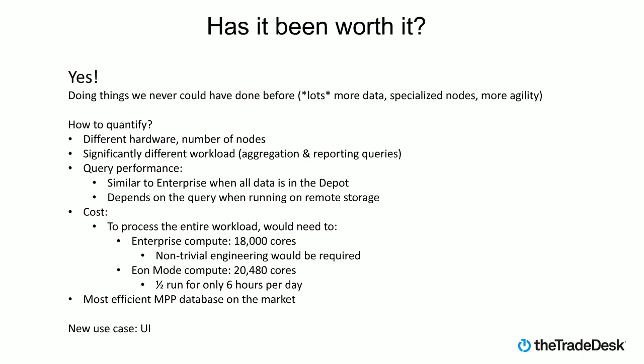This workload will potentially be more variable. We don't know exactly when our engineers are going to deliver some huge feature that is going to make a lot of people want to log into the website and check how their campaigns are doing. But Eon really helps us with this, because we can add capacity so easily. We can add compute, and we can scale that up and down as needed. And it allows us to match the concurrency. So with Eon, the concurrency can be much more variable. We don't need the big long lead times. So we're really excited about this.